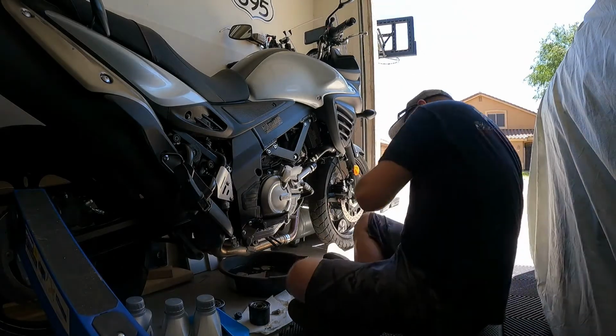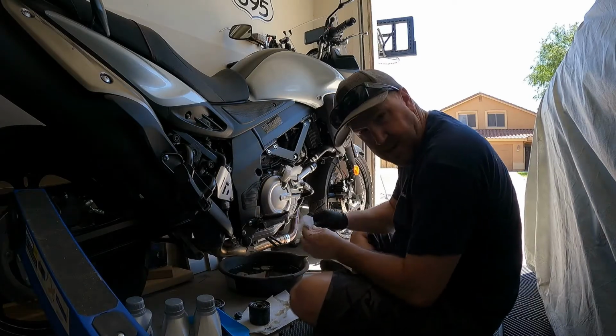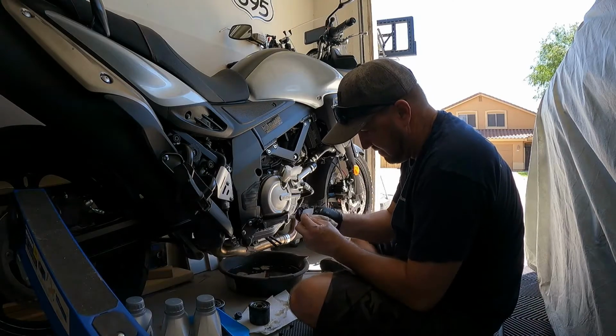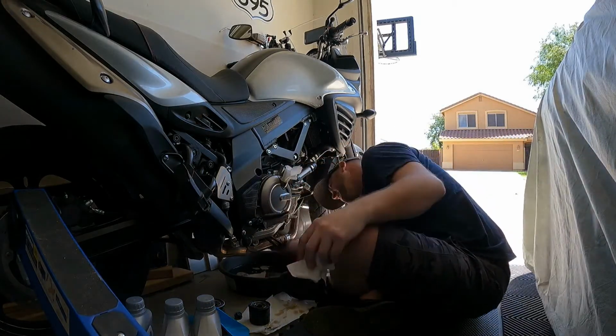Okay, looks like most of the dripping from our crankcase is done, so we'll just do a quick clean of the magnet here. It looks pretty good. And we'll hand thread that bad boy back in.